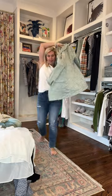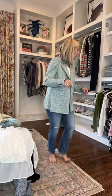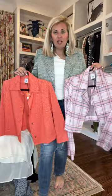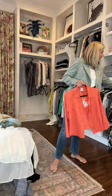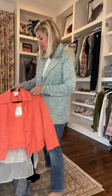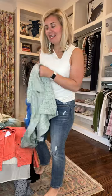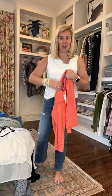Cabbie is known for our toppers — toppers are jackets and sweaters that you layer on top of lots of things. This is the presentation blazer, so cute. There are a couple of different blazers — they have slightly different fits but they're all stretchy. So if you travel, these are going to be great because you can throw them in your suitcase and not worry about what they look like when you get there. I literally wore this exact blazer with a little jogger set from Walmart the other day and got so many compliments. You can take it not just to the office.